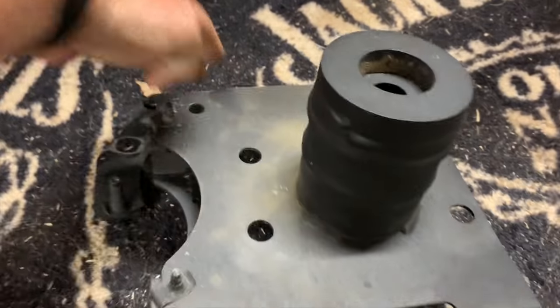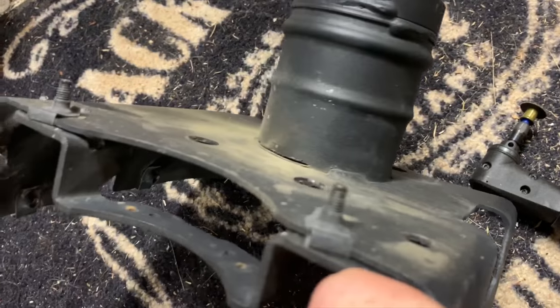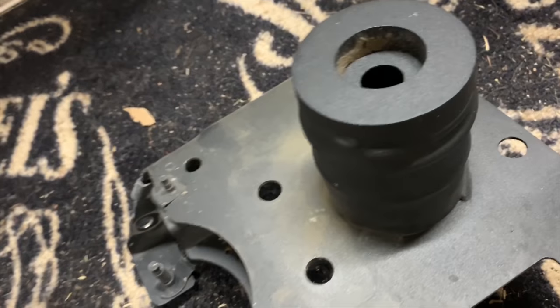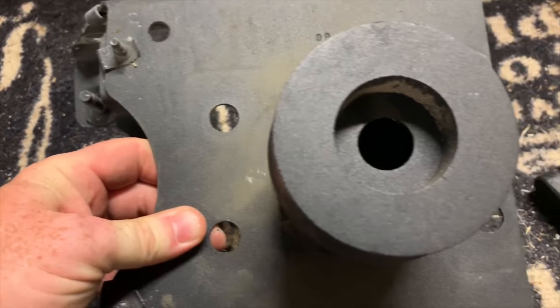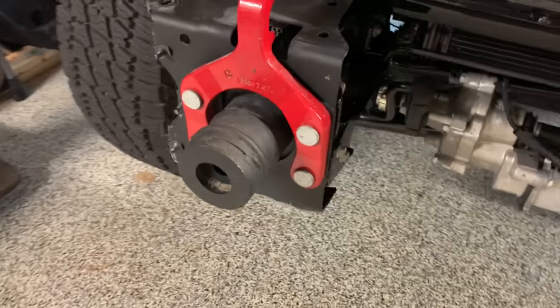So the next step then is cutting off the crush cans from this piece. So I'm doing my best, just using a little Dremel here to try to cut that basically around the can, cut it off, and then I'll grind it down to kind of make it flush. And then those holes, which I already verified line up perfectly with the frame horns, because I've already had them on there now for a couple of days.